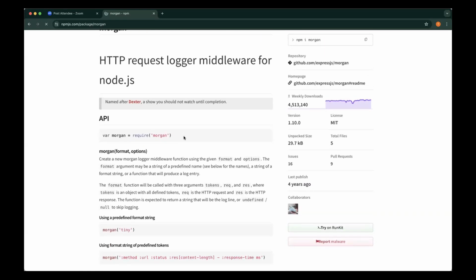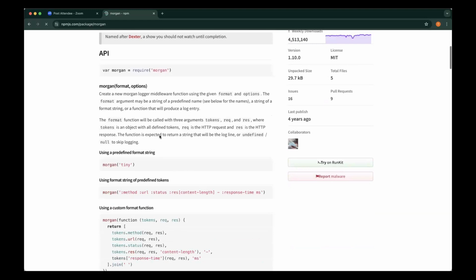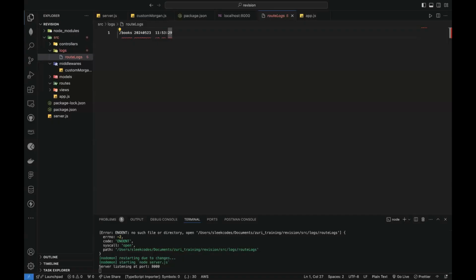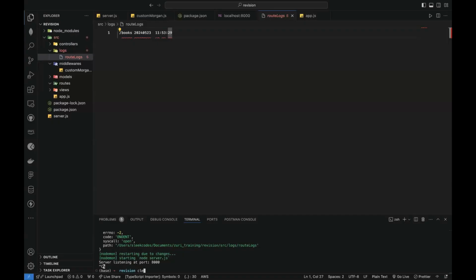So how do we make use of Morgan? To make use of Morgan, I can simply install Morgan. So let's install Morgan. So npm i morgan.